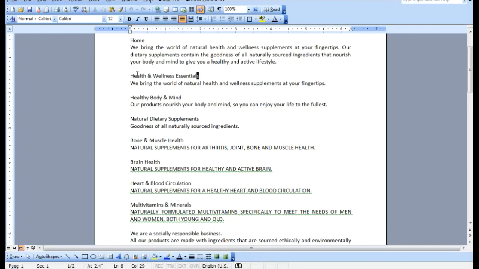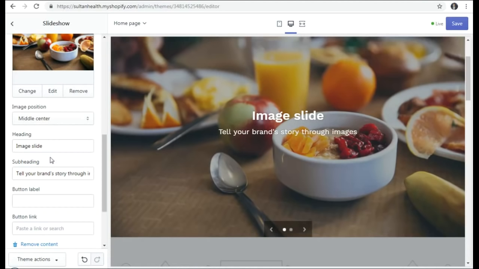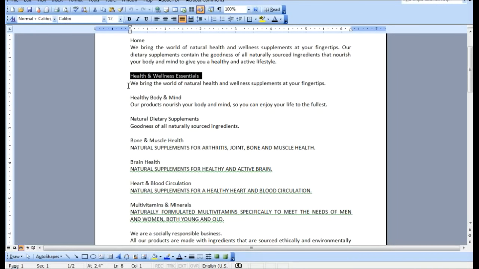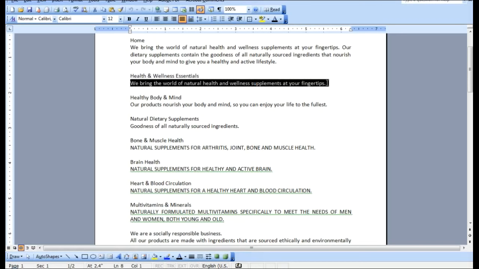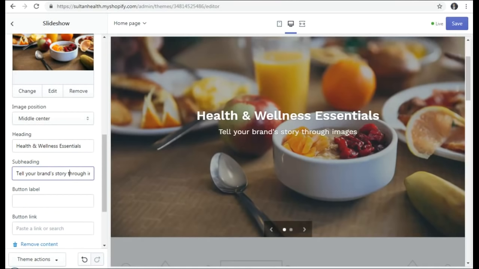So the first text I'm gonna say is health and wellness essentials. And the text underneath, I'll just copy and paste. So it says health and wellness essentials, living the world of natural health and wellness supplements at your fingertips. I think it sounds good.